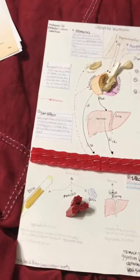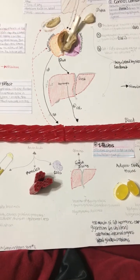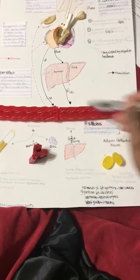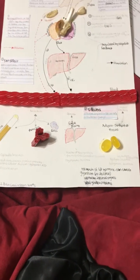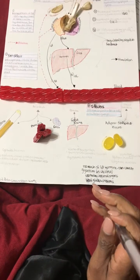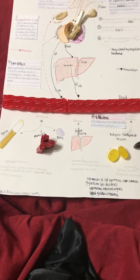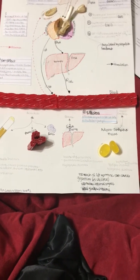Now, this is my blood vessel. In the blood, we already have all these types of nutrients floating around. So, of course, we've got glucose, amino acids, fatty acids, all that good stuff. Okay. So these two hormones meet up in the blood with your nutrients. And they're like, hey, we've got to do something with this hormone. And you know, hormones travel through the blood until they make it to their target cells or receptors. So, three target cells. We've got adipose connective tissue. Once these hormones, the growth hormone and the insulin-like growth factor, make it to this adipose connective tissue, it starts to break down the triglycerides and it decreases the growth of triglycerides.